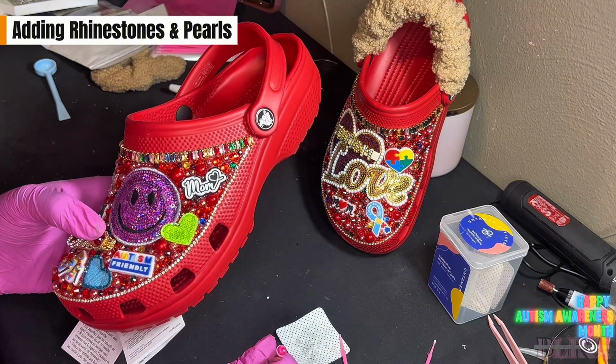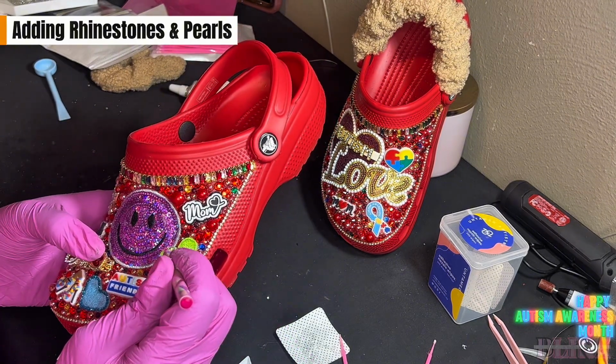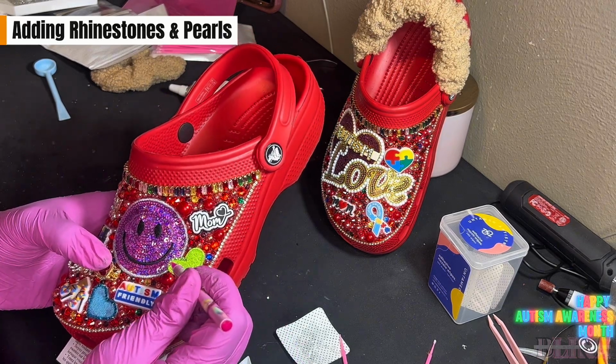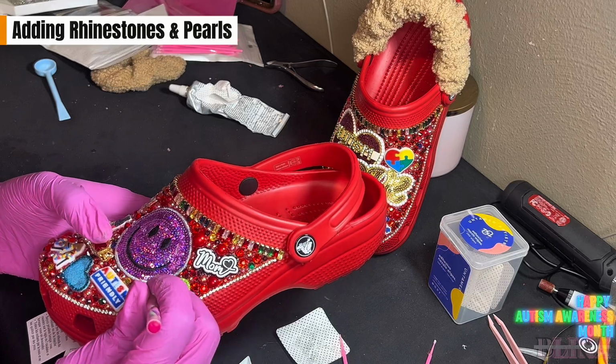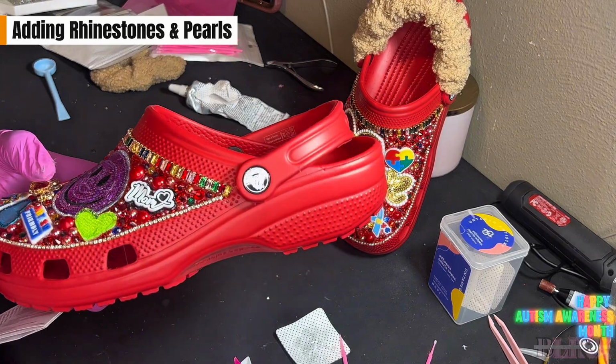So this is just my way of adding a little bit of pizzazz to the shoe. And I'm using what they call lash cleaning wands. When I used to be a lash artist, this is what you would use to go through people's lashes and clean them out, to make sure no lashes are stuck together. If you have the precision tip, then that'll work even better.